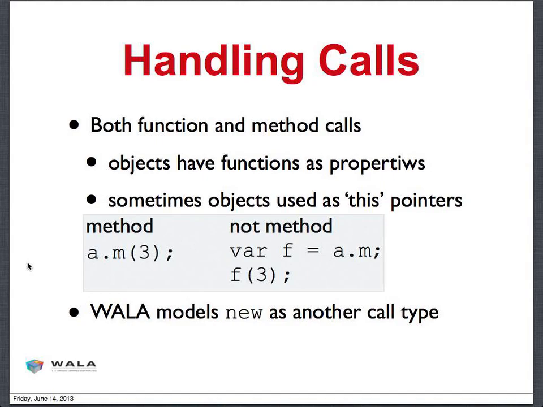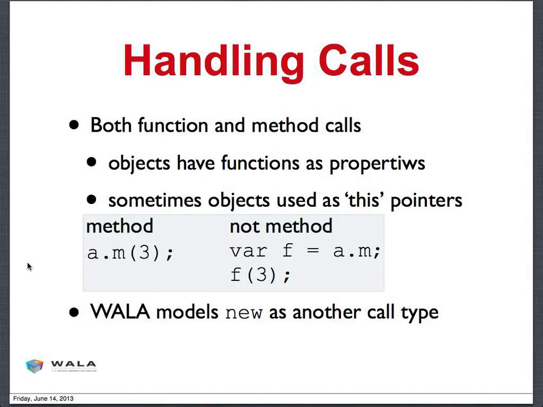But this is going to call exactly the same function, right? F equals a.m. It looks like the same code. But in this case, because syntactically there's no dot, it's going to decide that this is a function call, not a method. As a result, the function will not get a this pointer, or it will get the usual global object as this. So those are two different kinds of invokes. You might think those two calls should do the same thing, but of course they don't.